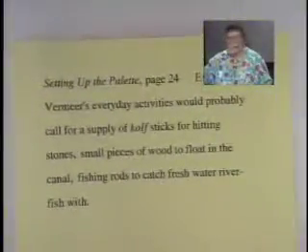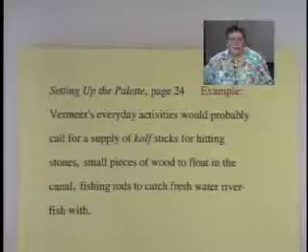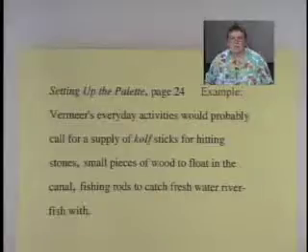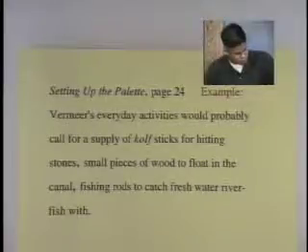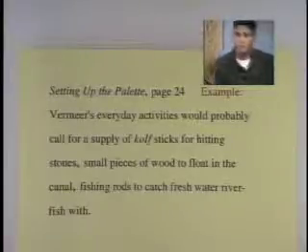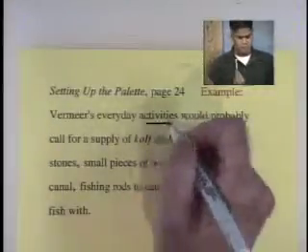Justin, look at this example with me on page 24. Vermeer's everyday activities would probably call for a supply of golf sticks for hitting stones, small pieces of wood to float in the canal, fishing rods to catch freshwater river fish with. Justin, what would you say the subject in all of that was? Activities? It would be activities. And what about the verb?